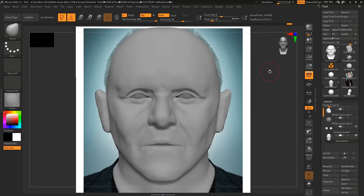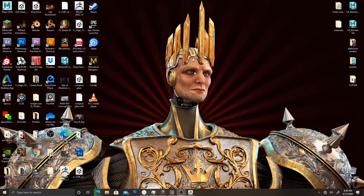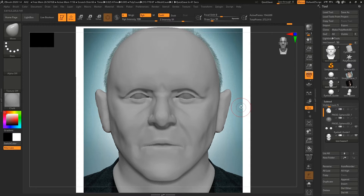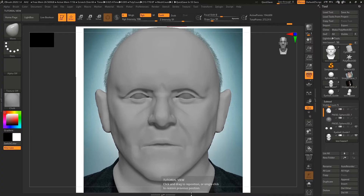I always wanted to do a likeness sculpt, and probably the closest I've ever done is this dude here on my desktop. His face is actually a mix of four different actors' faces: Anthony Hopkins, Rufus Sewell, Rutger Hauer, and Mads Mikkelsen. You can probably tell Mads Mikkelsen's mouth is kind of showing a little bit. But I've always wanted to do a real likeness sculpt and then do the same cyborg-y thing I did with Arthur here, with whoever I decide to sculpt.